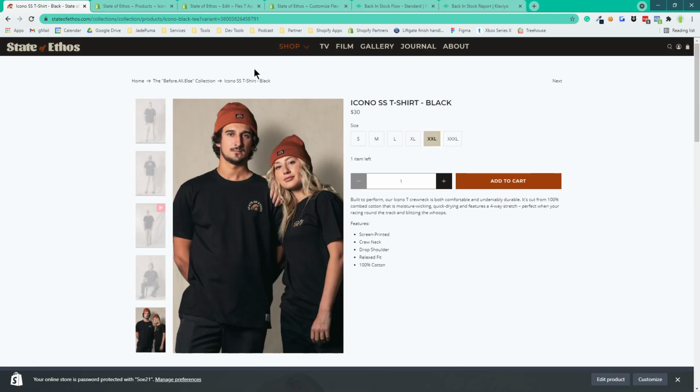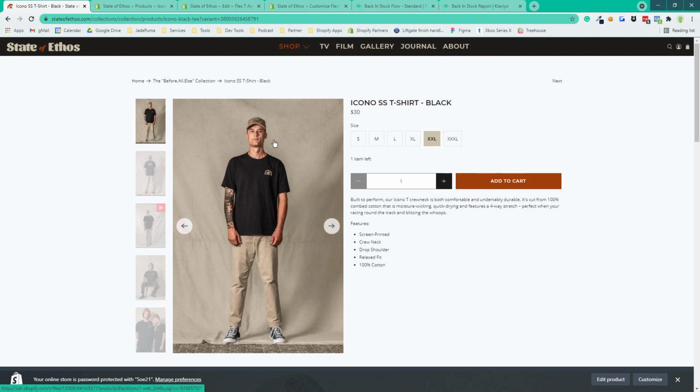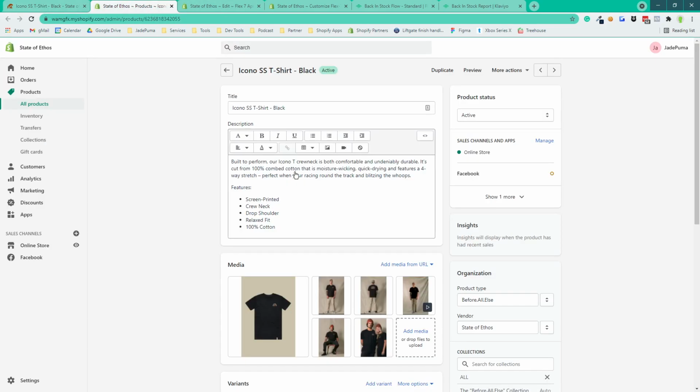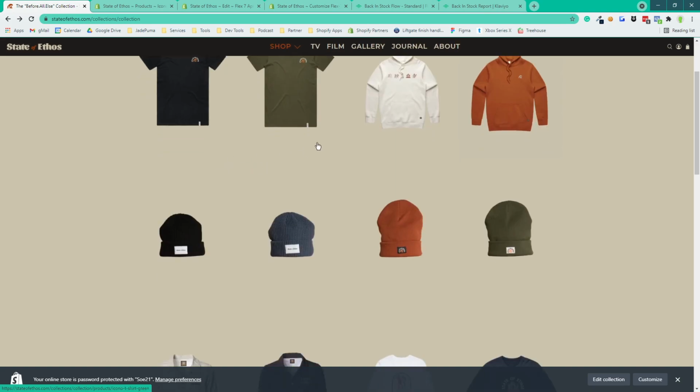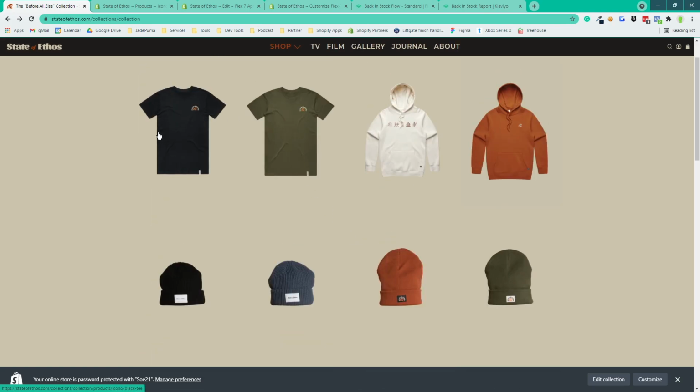So you guys know the product pages really well. You got these beautiful little portrait images, right? And what I want to show you here is, let's go back into that product. So this product, the first image in the product carousel is the flat lay. And we're not showing the flat lay here. So I just added code that says, hey, don't show the first image in the product carousel. So the first image shows up on the collection page, right? So by default, the collection is built in such a way that it pulls the first image from the product carousel for a product.